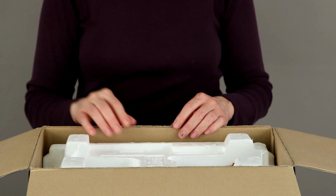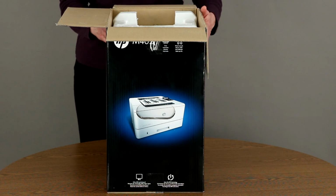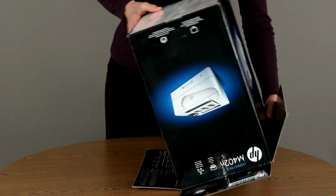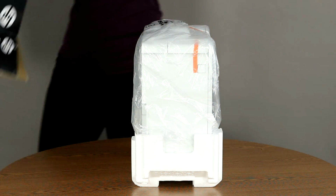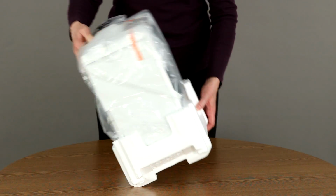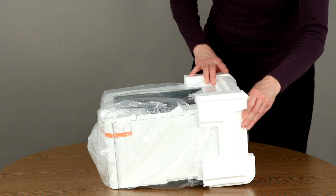Now we're ready to take the printer out of the box. Lay the box on its side, and then tip it up so the top is now on the bottom. Lift the box up and off the printer. Lay the printer down so its base rests on the surface. Remove the styrofoam end cap.